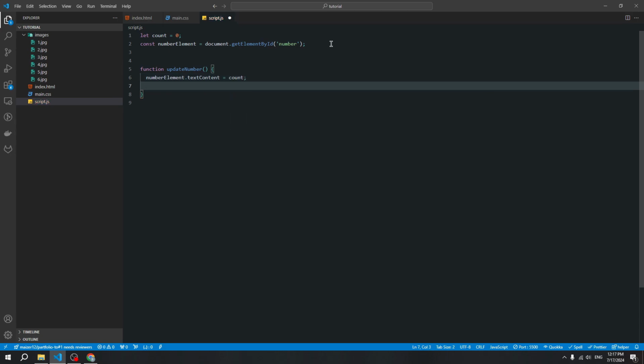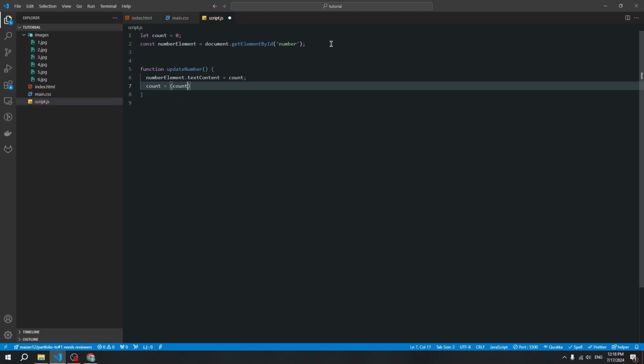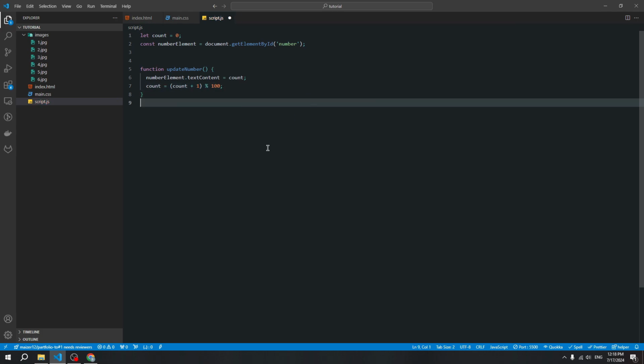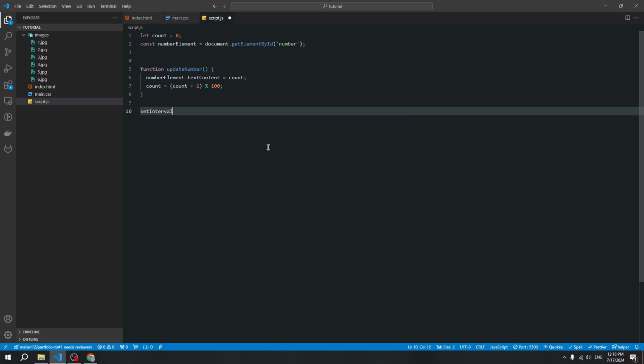And also every time when this function is called, we need to calculate our count using our variable and add our count plus 1. Okay, our function is ready, and next let's create interval.